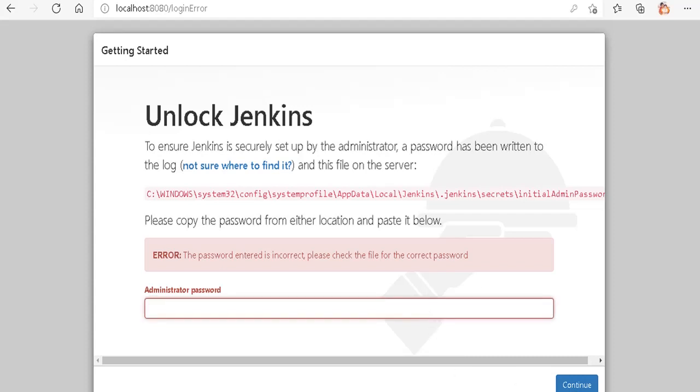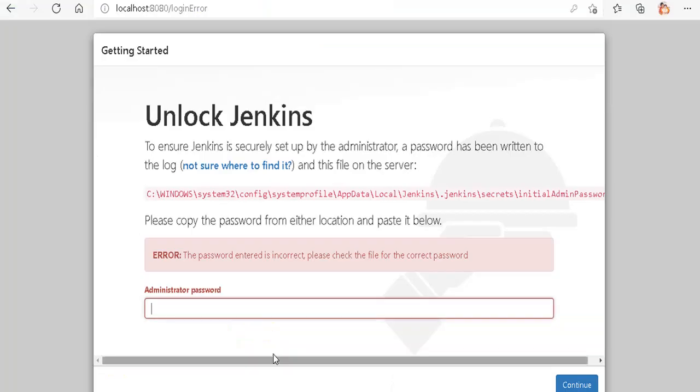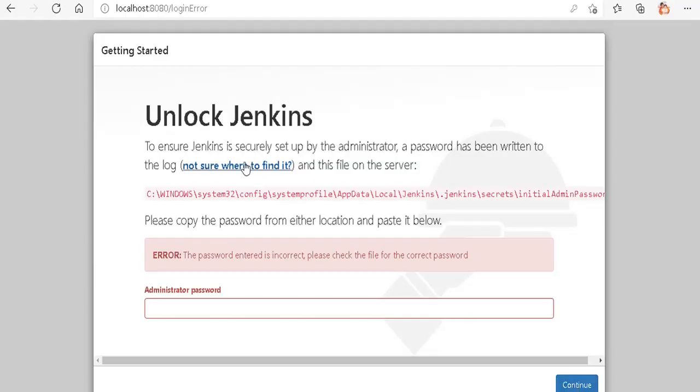What happened? Is it not copied completely or what? Okay, so the path is somewhat different.